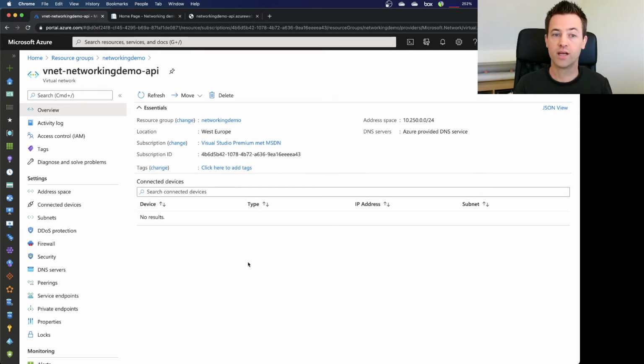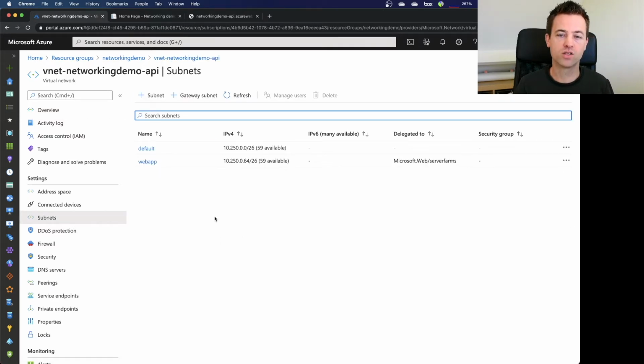All right, so let's have a quick look at what a virtual network in Azure actually looks like. What kind of properties does it have? What do you need to set up when you start using that? So one of the important things on a virtual network is obviously the address space. That defines the IP address range that resources within this virtual network can later use. You also get to specify its DNS servers. By default, you get the Azure DNS server, but if you want to, you can have your own.